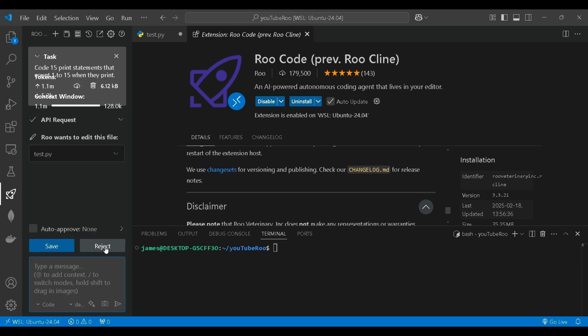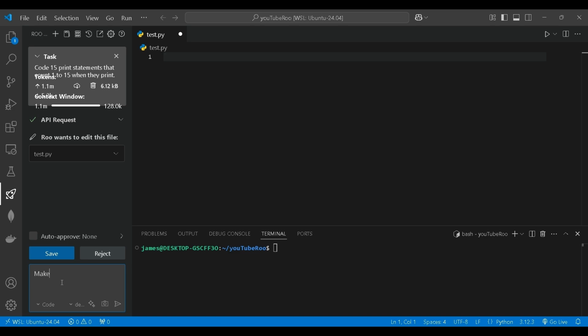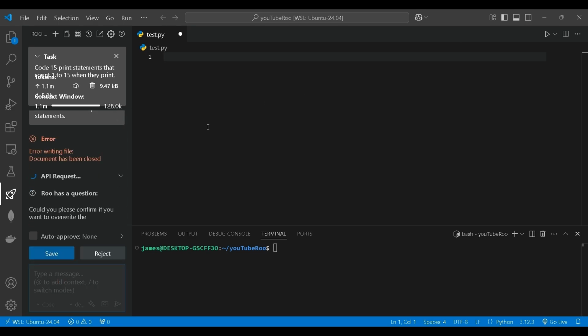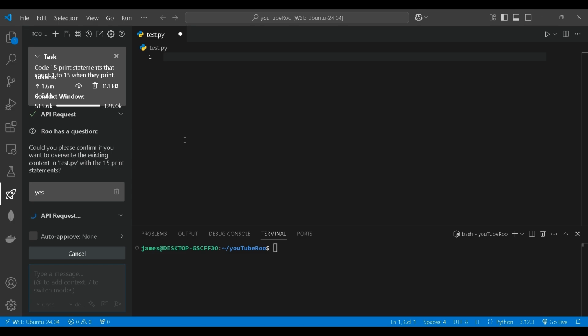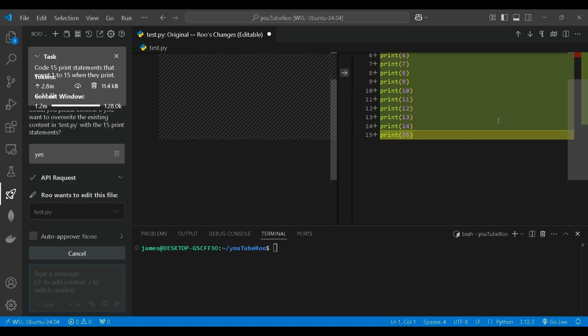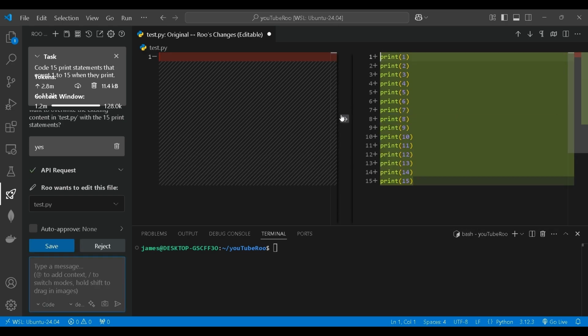Once you're done and you got it going, you are going to be able to type. So you can type, make me some code of print statements. Let's not get too complicated here. And yes, I had some other thing in there. You won't have that because I had some other stuff written before. And then here you go. Basically, this is like what I had written before. And yeah, you can see it just wrote out a bunch of print statements, 1 to 15.